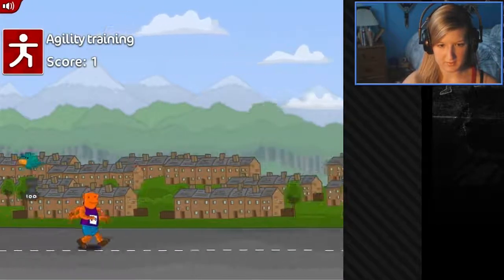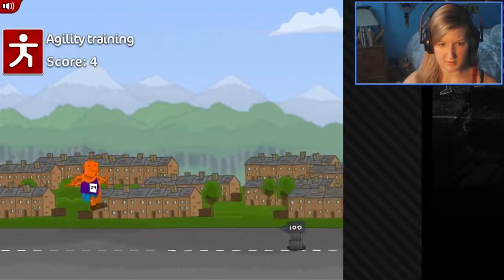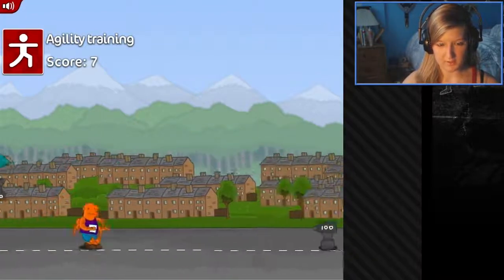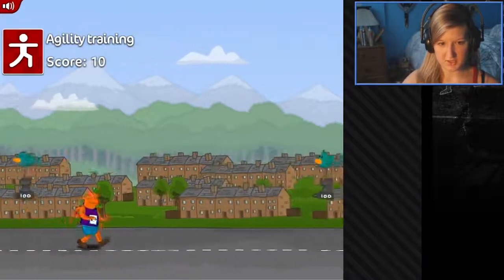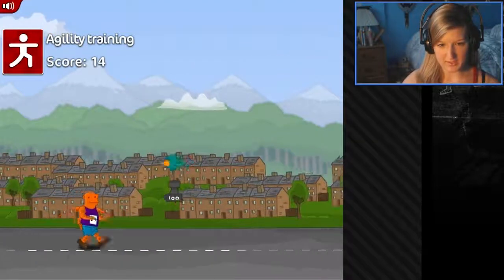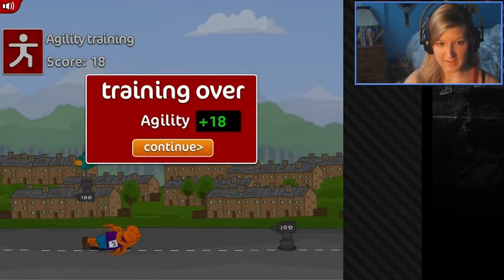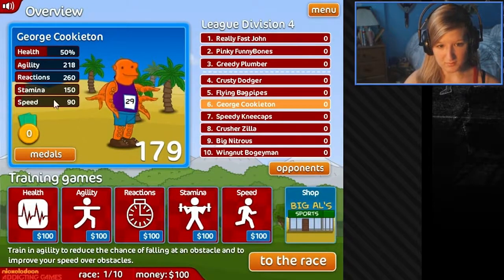Nice! Jump! Jump! Jump! Octopus, you are the coolest dude ever! George, you're doing so good, buddy! We're getting so many points! And I'm also going blind because it's really blurry! And I can't see straight anymore! Oh my god! We got 18 agility, though! Look at that! That's awesome!